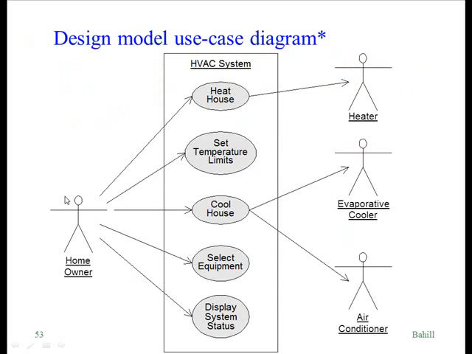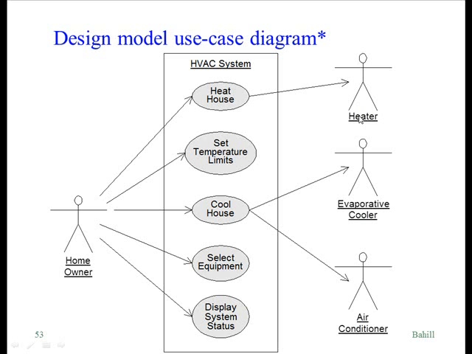This one, the use case? Yes. You think that when you have an arrow there, that's a one-way interaction, right? Yes. This one shows the direction of interaction. So it's the homeowner which is going to actually initiate this interaction. So that's why it goes from here to here. And what about from heat house to heater? The heater by itself is just going to wait for some signal to come to it. The heater is not going to decide to send something back. That's what this is saying.